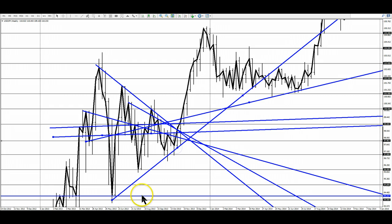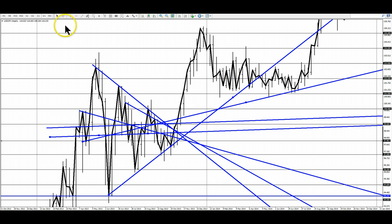So if you're a cycle guy, or you expect that cycle to be the same width as the last one, you know that node there should be a turning point or something. And of course, that's a whole other myth, like Fibonacci. I could randomly put lines in here and go, look, it turned around there. Yeah, well, did it go up or down off of that? Saying the market has cycles is like saying, well, yeah, I'm on the backbeat. Oh, I'll never get lost in the song you're playing.